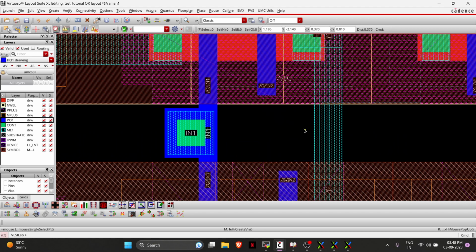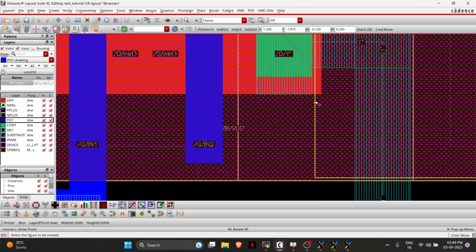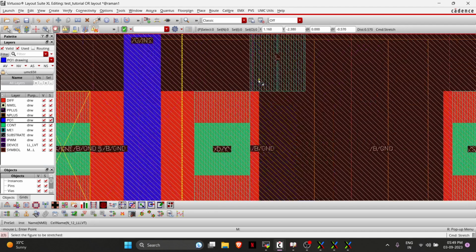Okay, what we can do is you can press M, move this one little bit ahead. Okay, you can press S to stretch this back here and stretch this one a little ahead.